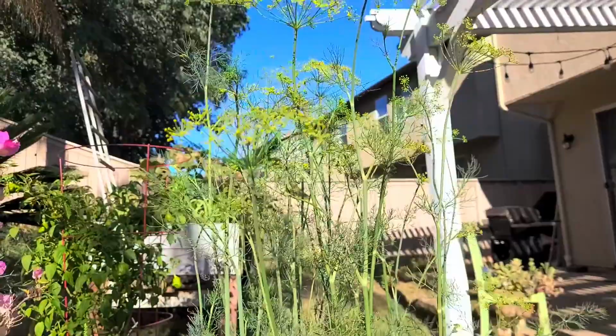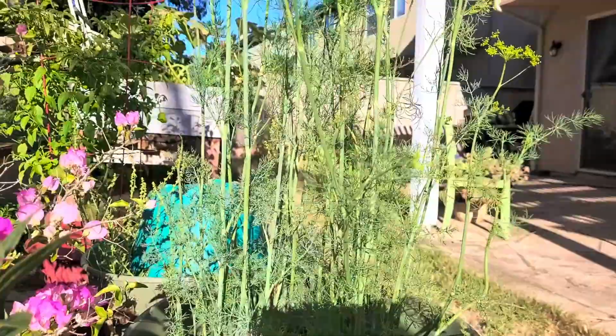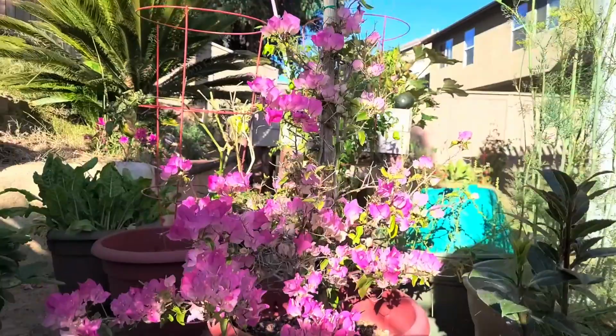I'm gonna leave it here though, because the butterflies really like this. The butterflies love to fly around the garden and land on the dill. And I'm wondering if they're drinking nectar from the flowers. I can't tell, but they enjoy it. Next to that is, I believe it's called a Thai Beauty Bougainvillea.